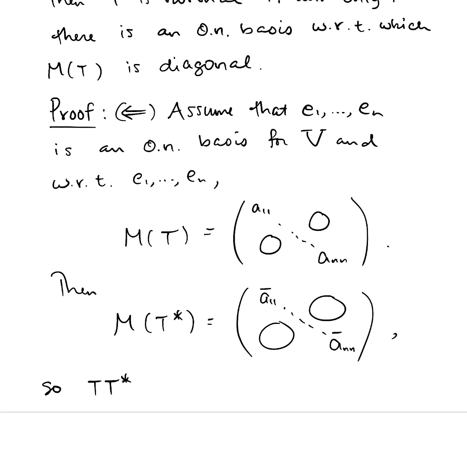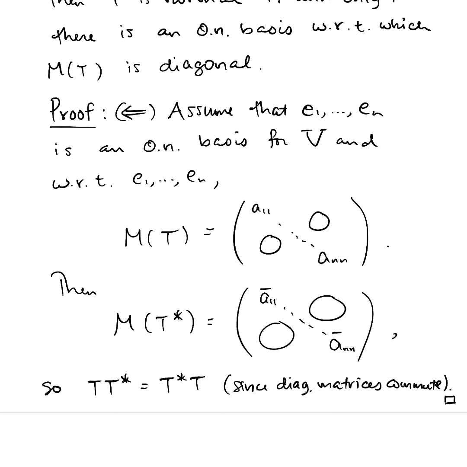And that means that no matter what order you multiply in, T T star or T star T comes out the same. And so here in this little parenthetical remark, I'm just indicating why, since diagonal matrices commute. So that direction's done. If it's already diagonal, then so is the matrix for T star. And therefore, T and T star commute.